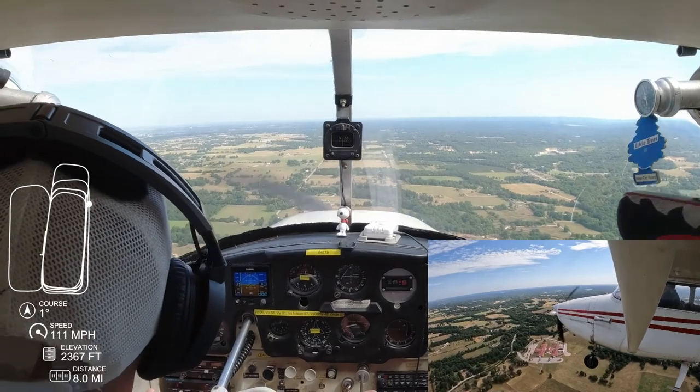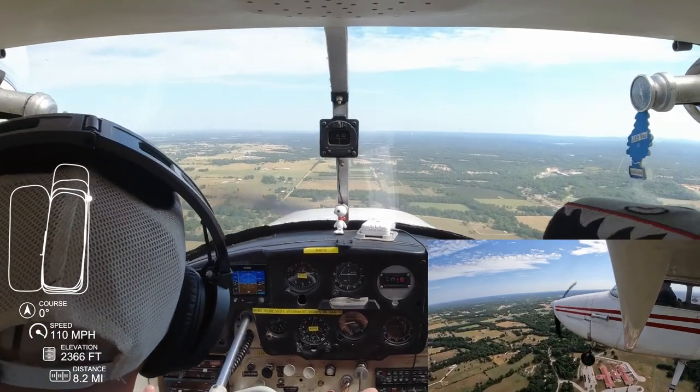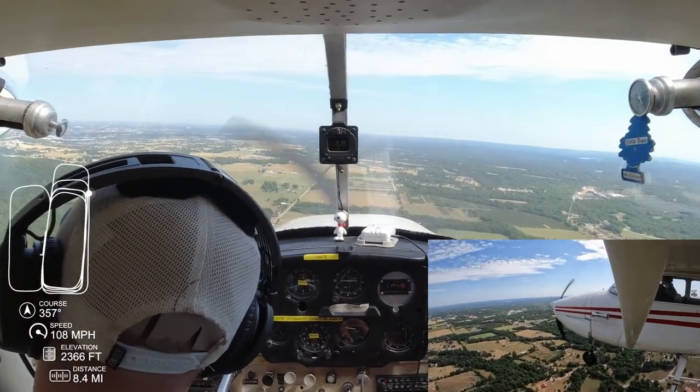Yeah, once you pass him on final, you turn base. Since he's going faster than us, you could turn a little bit earlier, but there's no sense in scaring him. He's not going to get scared because he knows you can't catch him now. Yeah, he'll be on the ground before we get over there.